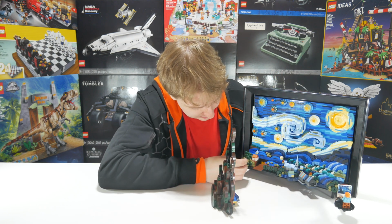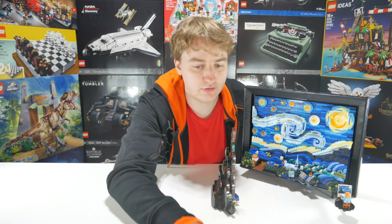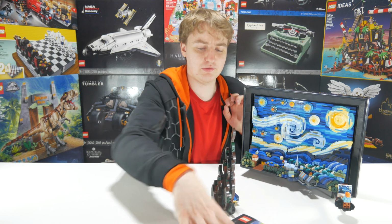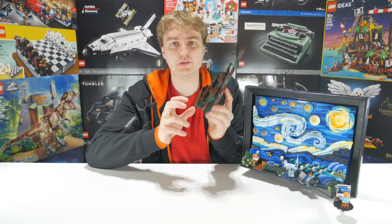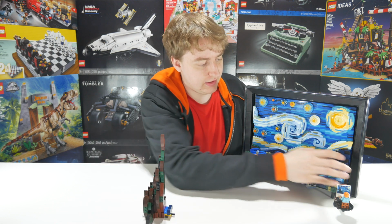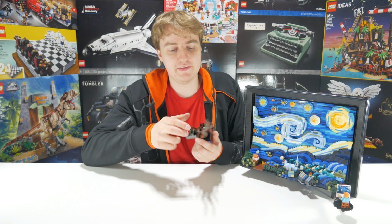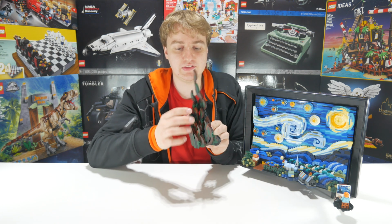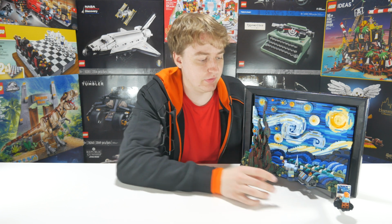Oh crap, where did that one go? Probably right there. Was I right? Let me double check that, because I want to be right. That was not right. But yeah, so this is all built in one clump. This main section here is built in one part that you put on. So there are sections that you build. This is the most delicate. This is the one that you're going to break the easiest when you're moving it around.